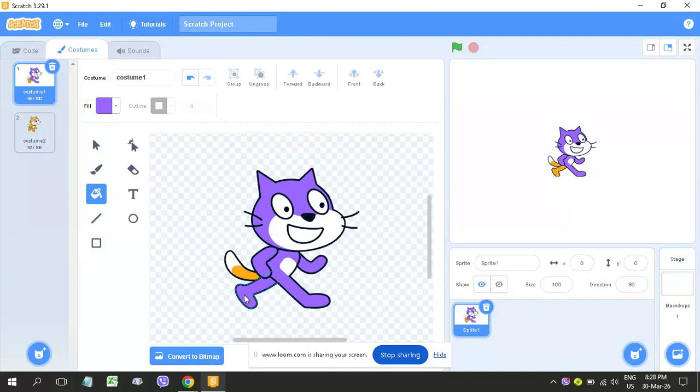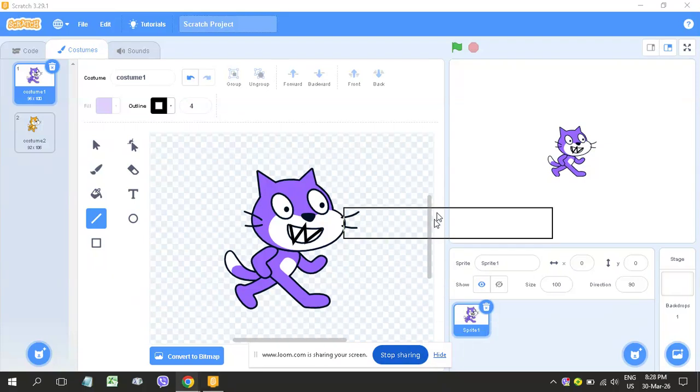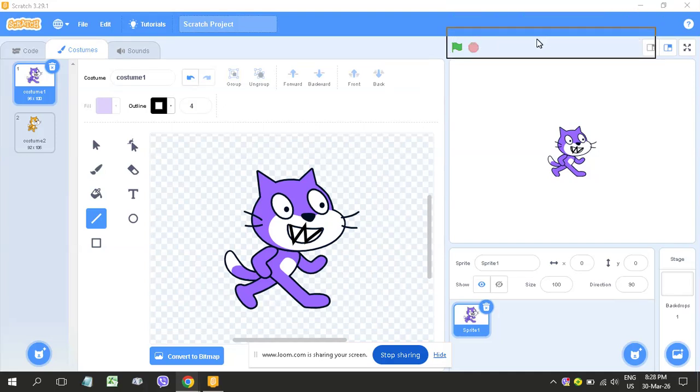bright colors. Boom, boom. I will show you an example like this. They will just use colors and mostly use sharp teeth like this and this. So as you can see, this is not very scary at all. This is the problem. So you can see the problem now.